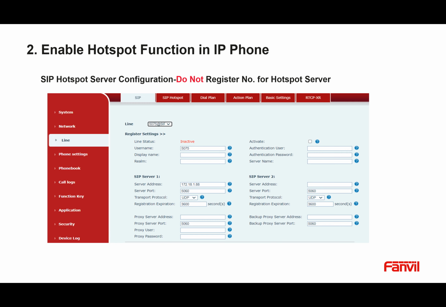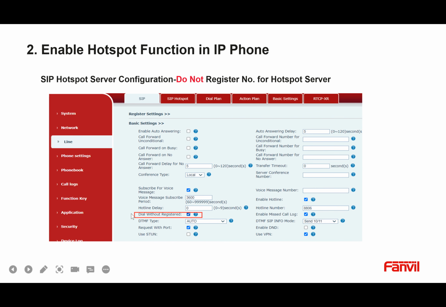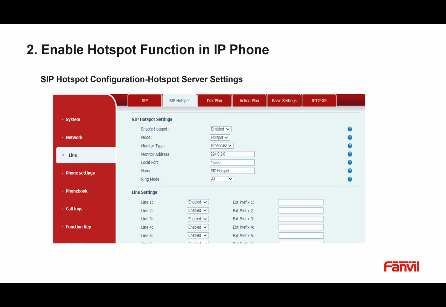In particular, if you do not want to register the number as a SIP hotspot server, you can set dial without register to allow outgoing calls without registration. Only the SIP hotspot server can call to other clients, meaning other IP phones. The detailed settings are shown in this configuration.